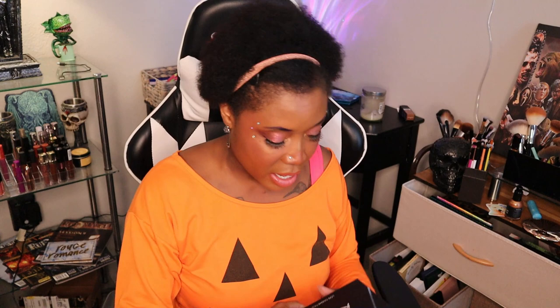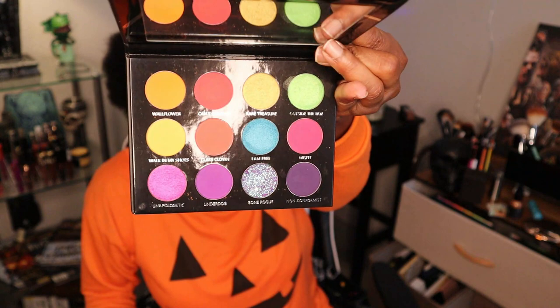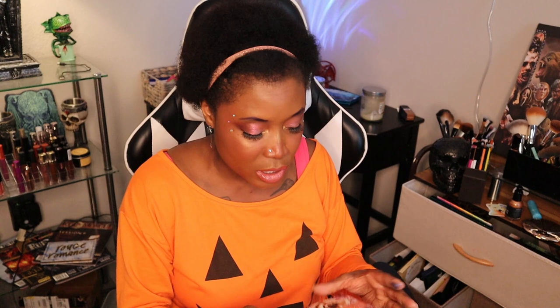That is nice. I also have the Lois Cosmetics Gone Rogue. This one is just okay for me. I like the other two Lois Cosmetics palettes I have, but this one's just okay. And I think it is because the reds and whatnot don't do what I need them to do. So I'm gonna play with it a little bit longer and see how I feel about it at some later date and time. Another Lois Cosmetics palette that I have is the Rose Metal.